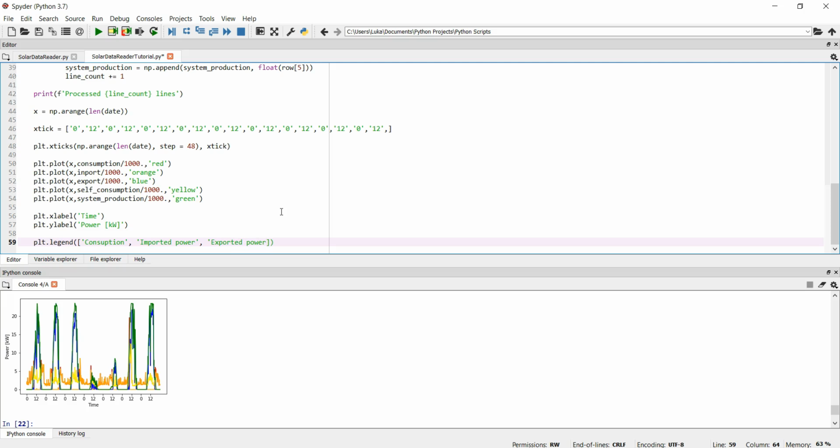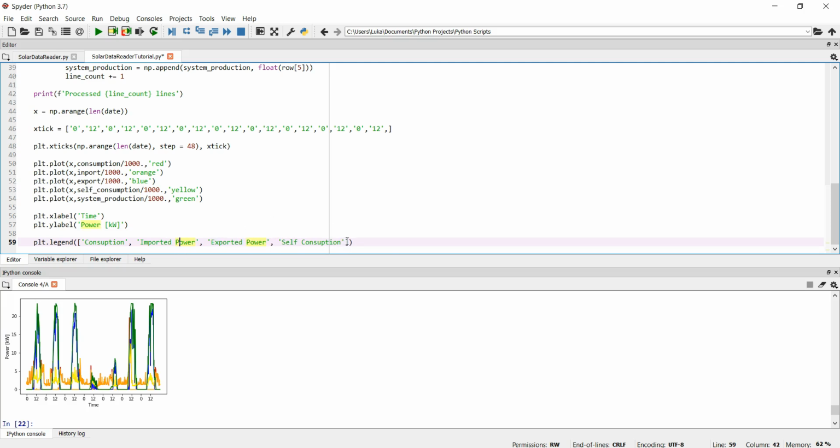You get the idea. We just kind of go along here, typing basically these variables. So self-consumption. Guess we should capitalize everything just to make it look nice.